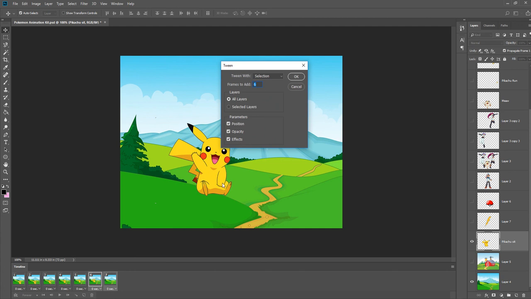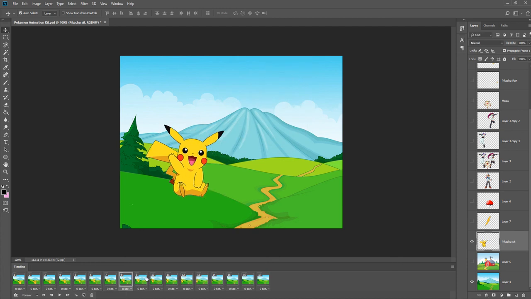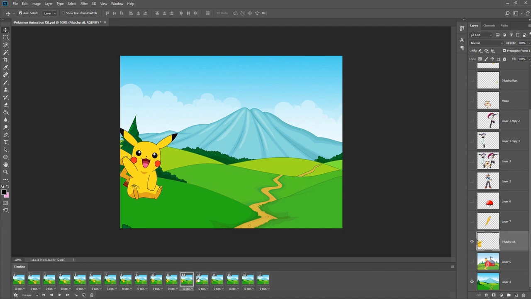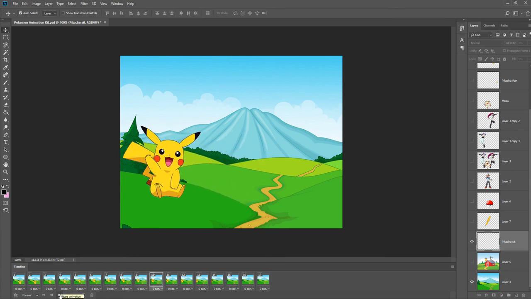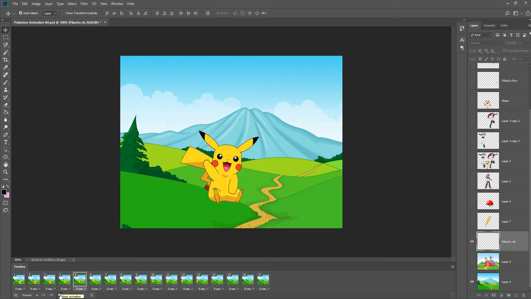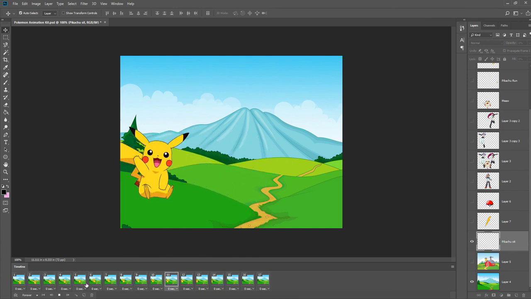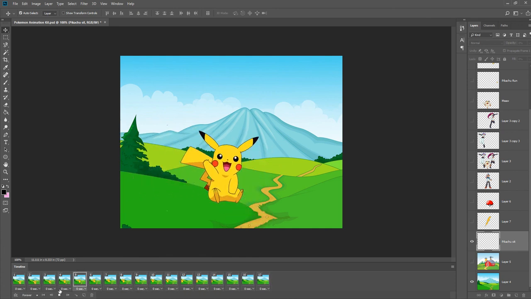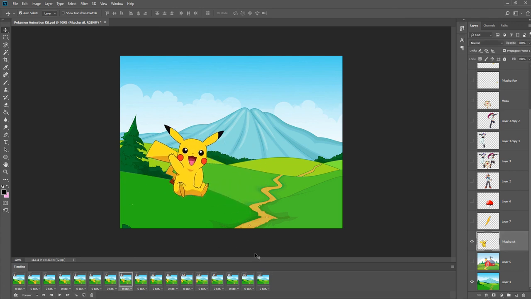I'm going to click on that Tween, say 10 frames to be included, and OK, and we'll see that it's generated all of the frames in between for me. So it's a lot quicker than doing it manually. But it can look a little bit robotic, so you might want to choose to blend between them. If I stop that for now, that's our basic tween.